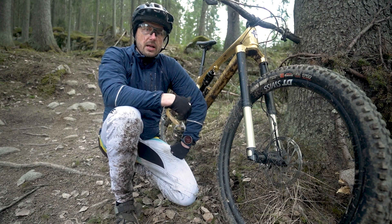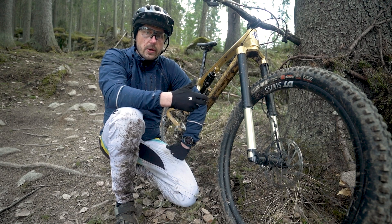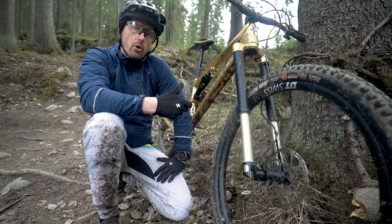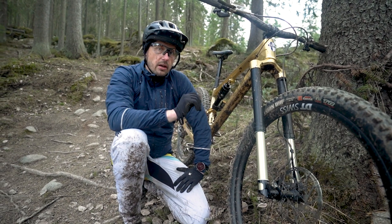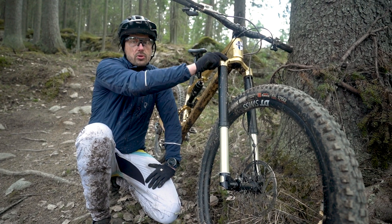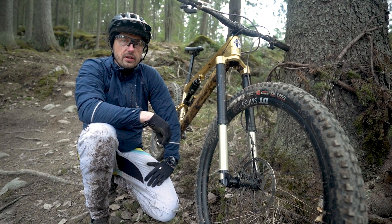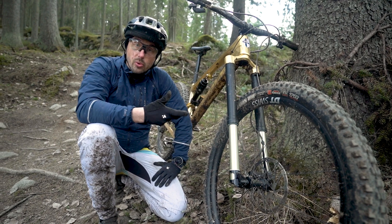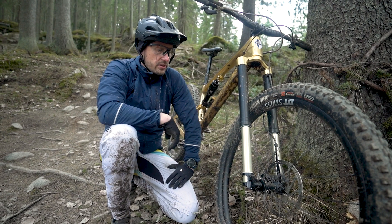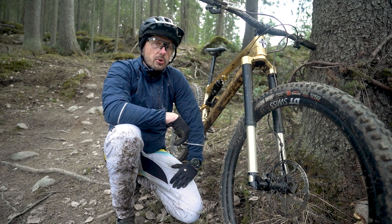You can get more weight on the front end in cornering. I've been riding the Intent Flash last year — I raced the fork and won the master series in Finland with it, and I preferred that fork for racing. This fork is really interesting; I need more time on it, but I feel it's an improvement. We made the crowns for three prototypes total, so this is one of only a few in the world. I can totally say it is worth upgrading — it feels very good and solid.